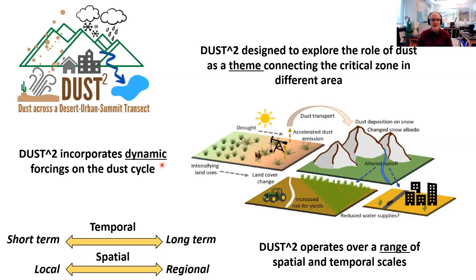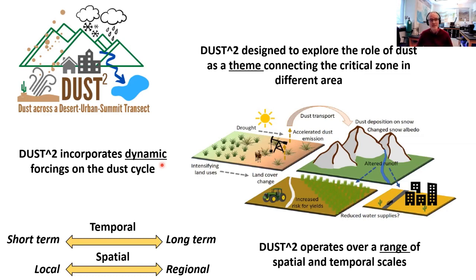And I think very importantly, this constellation of projects that comprises Dust Squared was designed to consider a real wide range of both spatial and temporal scales. So on the time end of things, individual dust storm and deposition events that might occur in a single afternoon would be of interest. And at the other end of the spectrum, dust deposition over long stretches of time, 100,000 years or more, and what that does to soil formation.